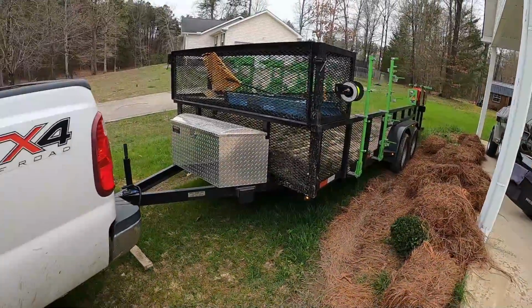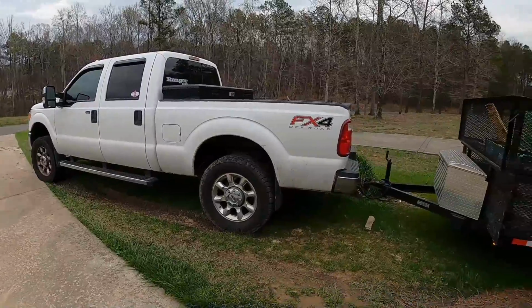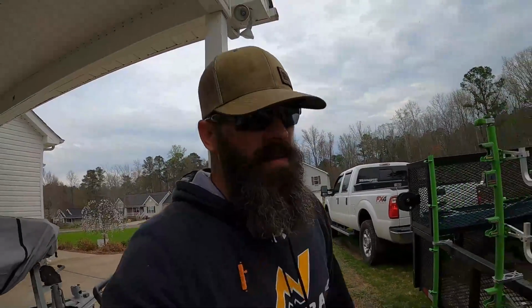And the truck, of course, you guys have seen. It is the 2015 F250 gas burner. Yes, it is a gas burner. I don't have a diesel. I'm happy with my truck.